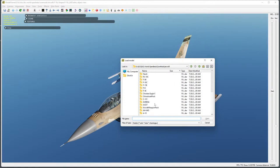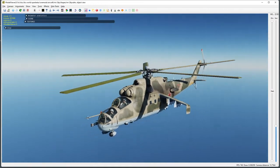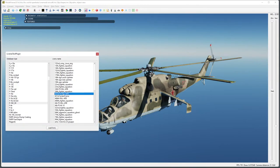That would be fun, I think. I don't know where it's at, though. We got this bad boy, which I think could be pretty fun. I could do an Eagle on F-15. But kind of on the fence about that one.